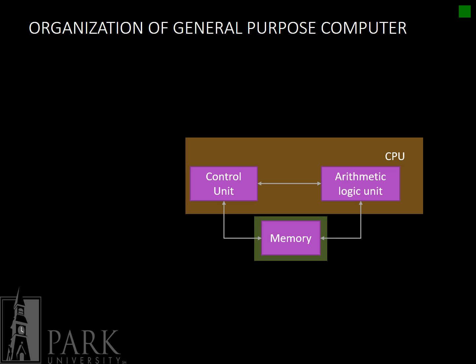I'm not really concerned about you guys knowing those things. Just understand that memory is where temporary information is stored as the CPU and the control unit are doing their thing, right? And then if we have some kind of useful information that results from this program, then we might put it into external storage, right? So say you generate a Word document, right? Well, you're going to put that in external storage because if you put it into main memory, what's going to happen to it? Well, it's going to get deleted because main memory is volatile, meaning it doesn't save its state after it loses power. So we have things like hard drives and thumb drives to actually store our files once we're done with them.